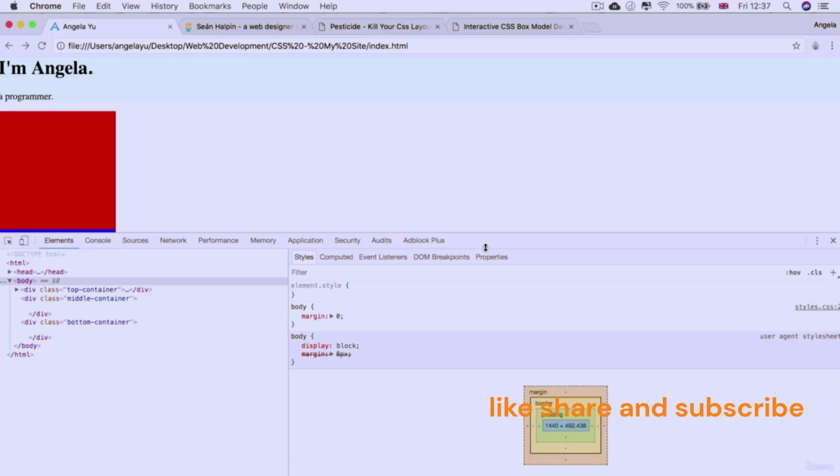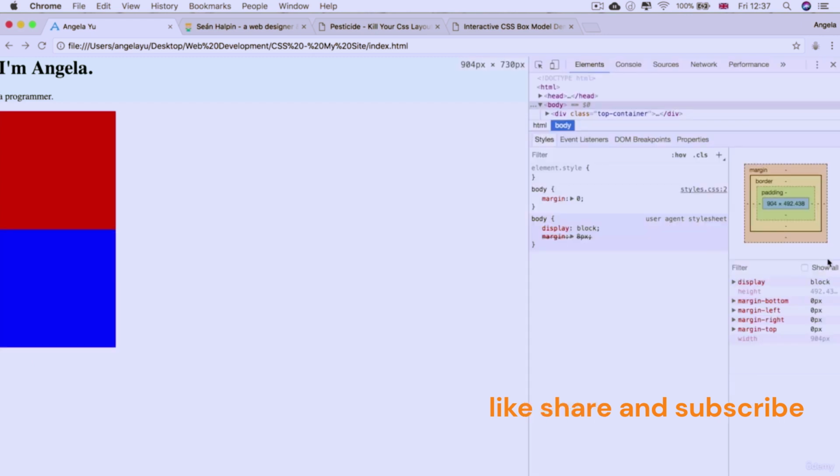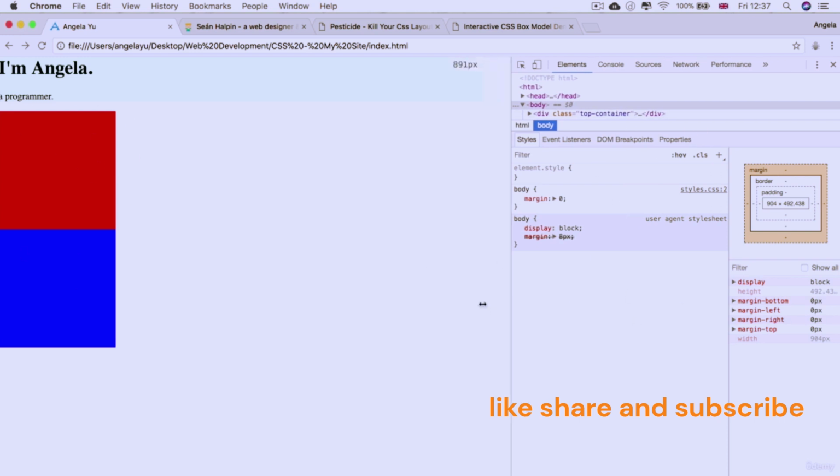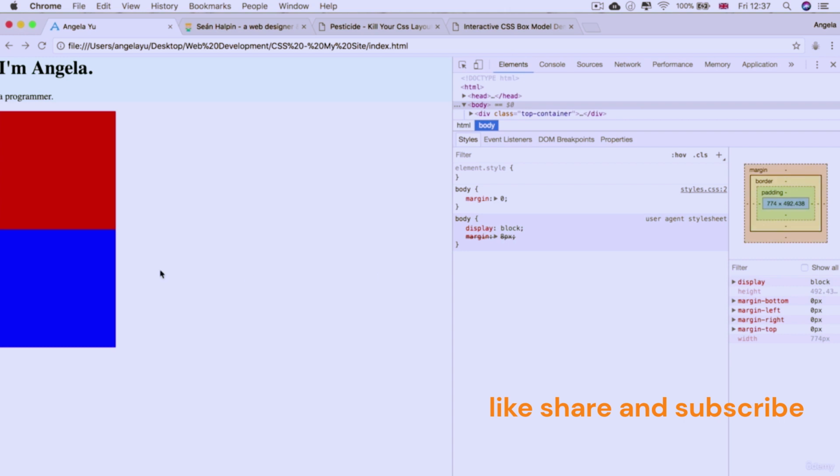All right, so what you might realize is that this involves a little bit of maths. Firstly, I'm going to switch my Chrome browser tool to make it go on the right side so I can look at this while I'm editing my CSS code and look at the box at the same time.